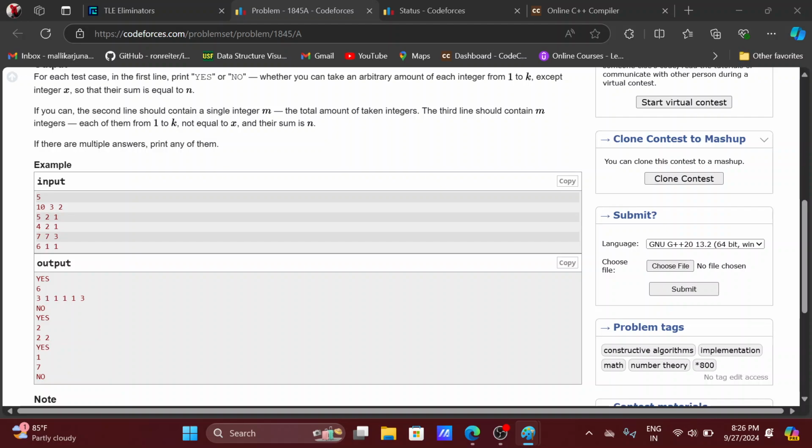We should print s, and we have to run a loop from 1 up to 10 times here. So we just have to add that 1 value and print the same. I think you understand. The array contains only one value, because 1 is not excluded, since x is not equal to 1. What if x is equal to 1? Then sure, we are not achieving this. We have to print no.